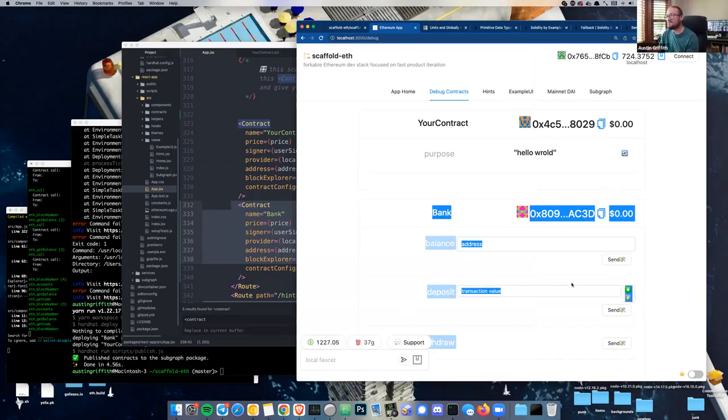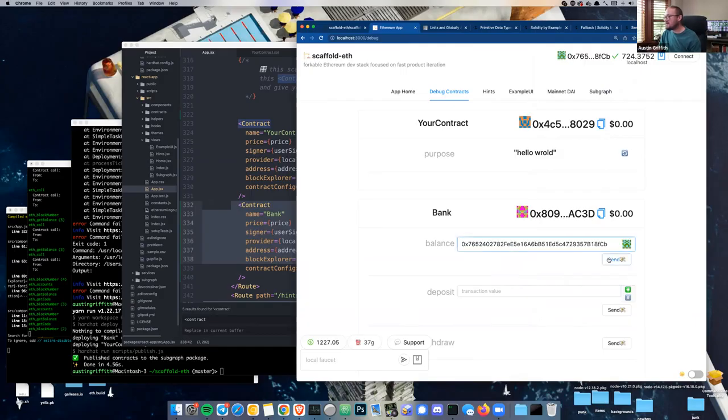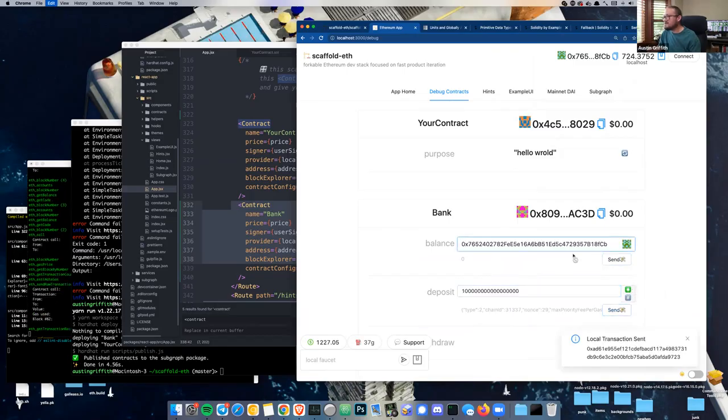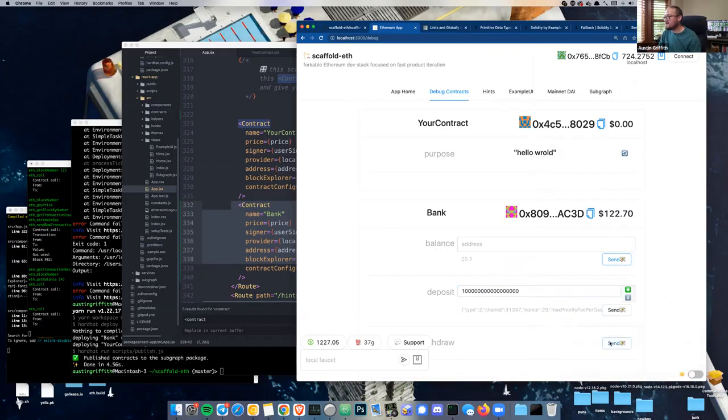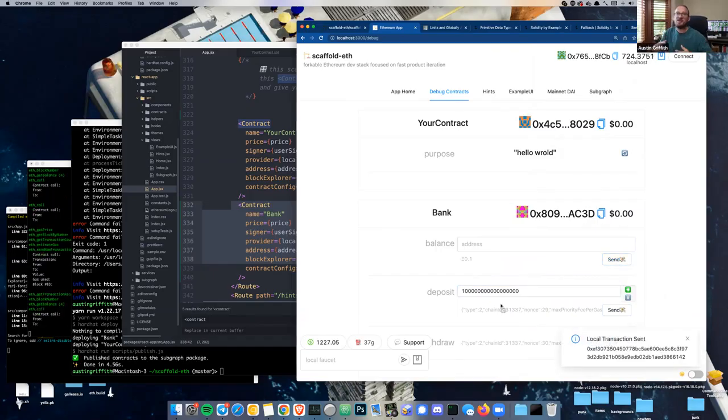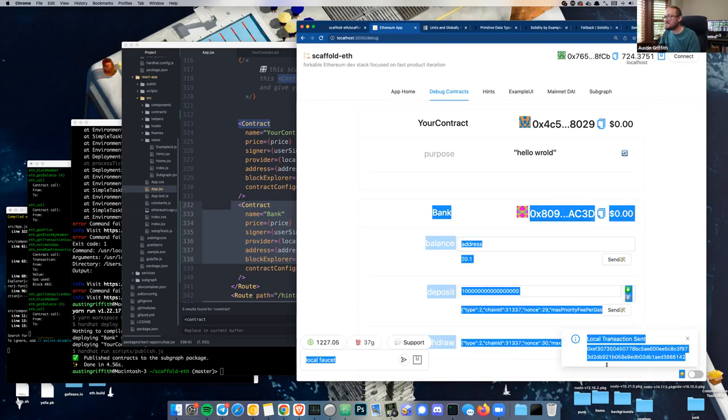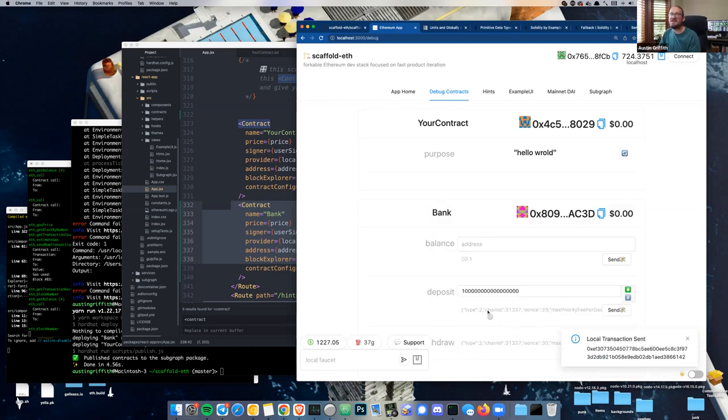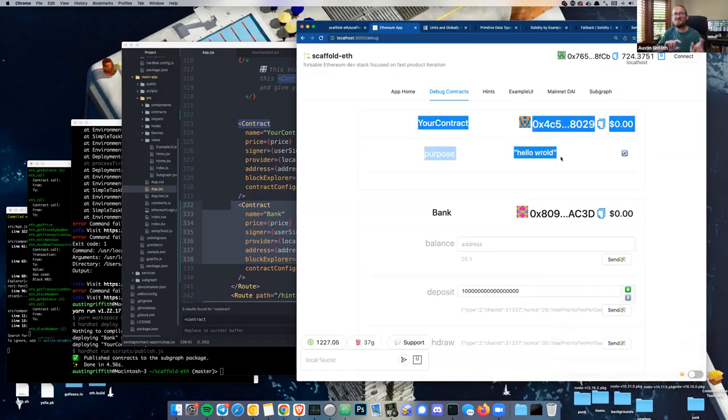There we go. So now we have two contracts we're talking to. There's our bank that we created that lets anybody YOLO some funds in here. I have 0 for my balance. I deposit 0.1. And now if I go check my balance, I've got 0.1 deposited. The bank is holding that. I can withdraw, right? So as an externally owned account, I can invest in my bank or I can lock money into my bank. But what we want to do is have this contract be talking to the bank, right? And that's when it's going to get tricky.